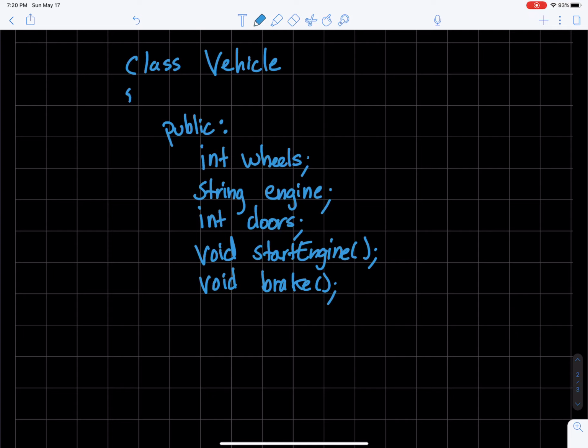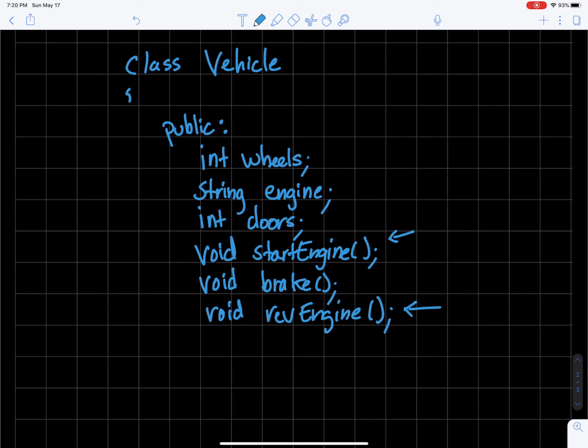Perhaps we can create another class called driver, and in that class, we can create a variable of type vehicle, and then we create a function called drive, and in that function called drive, we would have it start the engine, and then we'll probably have it rev the engine or something, right? That would be in a separate class, in our driver class that can actually drive a vehicle.